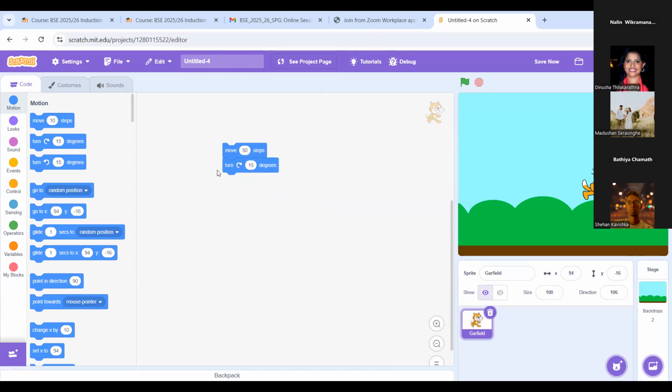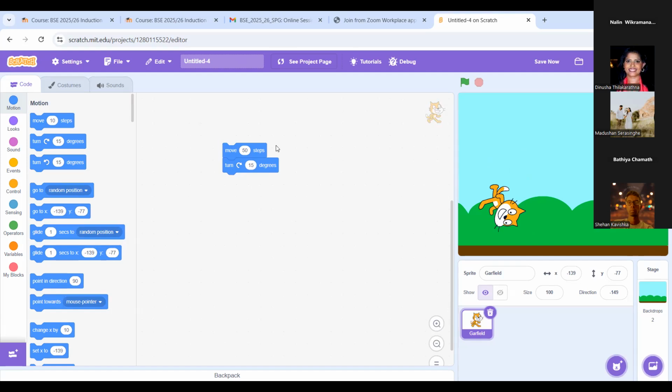Right now it is a sequence. If I click this, you can see it is moving forward and turning clockwise, right?